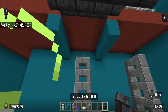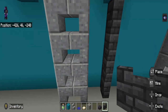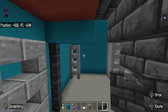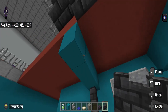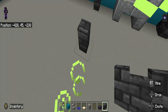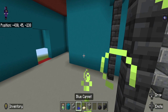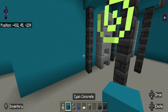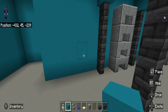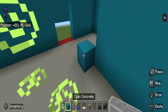Grab your display tile walls. Place one right here. Place one right here. Then place one right here. And then place one right here. Like that, and there you go. And then I think a lot of people are gonna hate this part of the video. I'm so sorry. And you guys guessed it, we're gonna go again with the polish and the slice stairs.